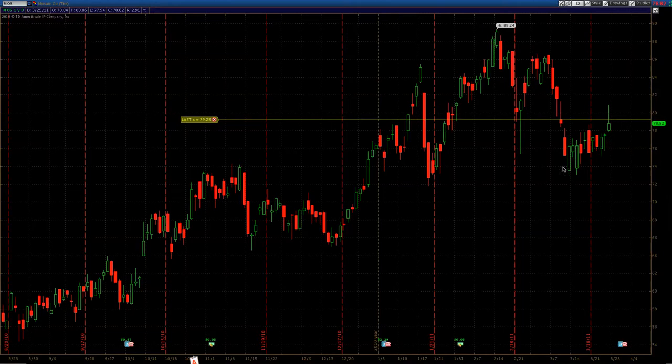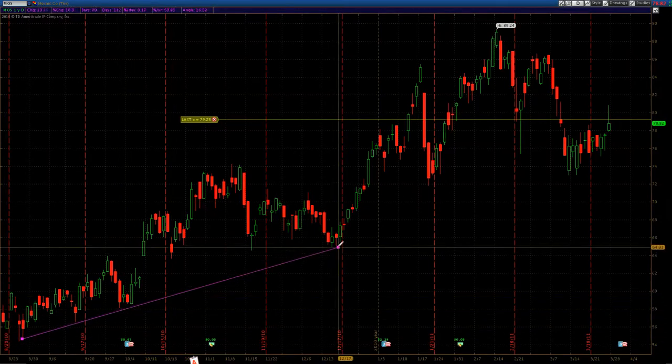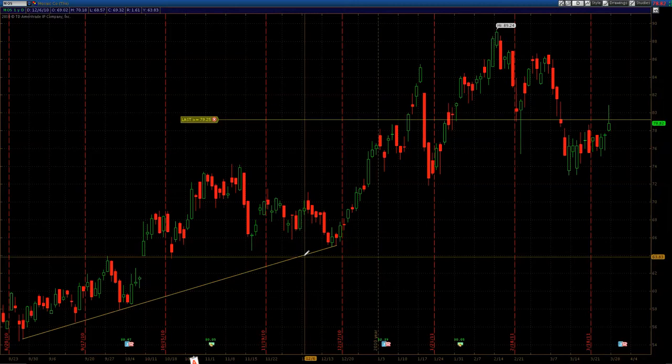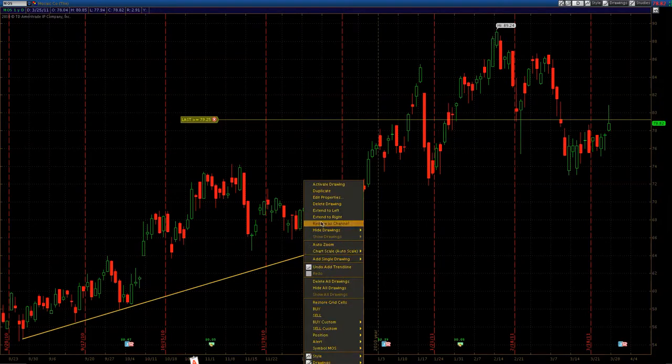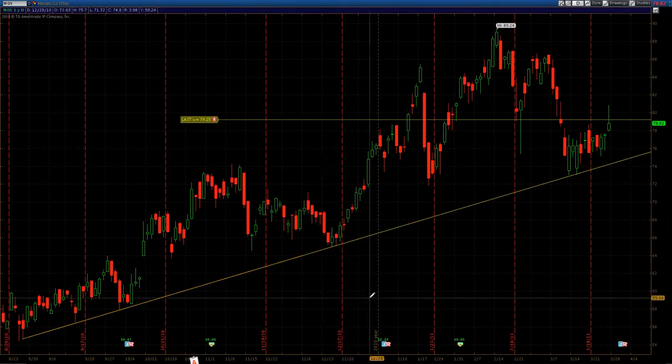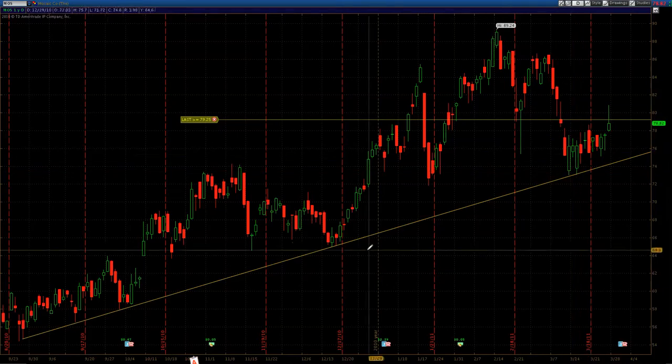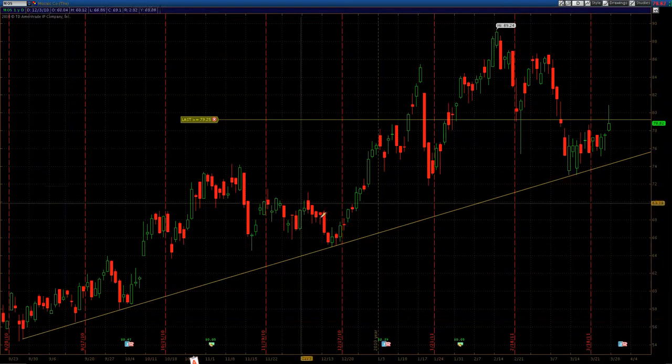Why I thought this price drop was important and that the price was going to move up from there. And where did I find that relationship? Well, I drew what's called a trend line between these points. And then I asked the software just to extend that trend line to the right, and look, the price came down to meet that extended trend line. This is a pattern that you can buy and sell from.